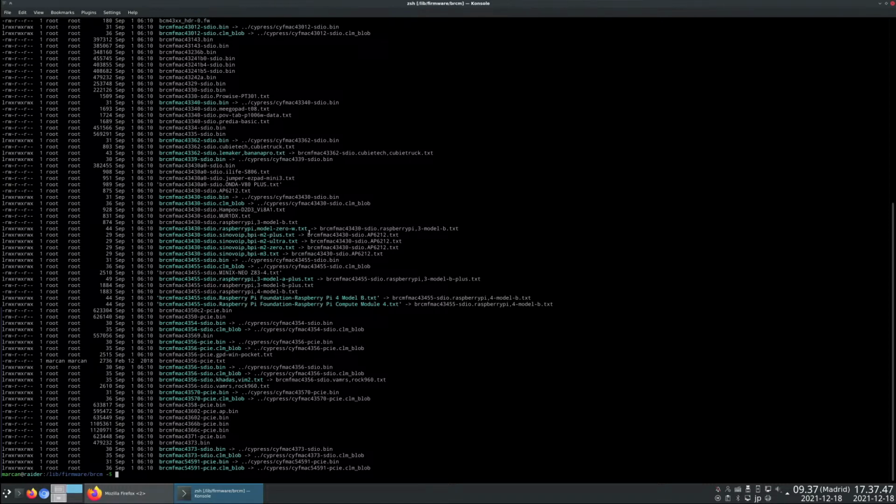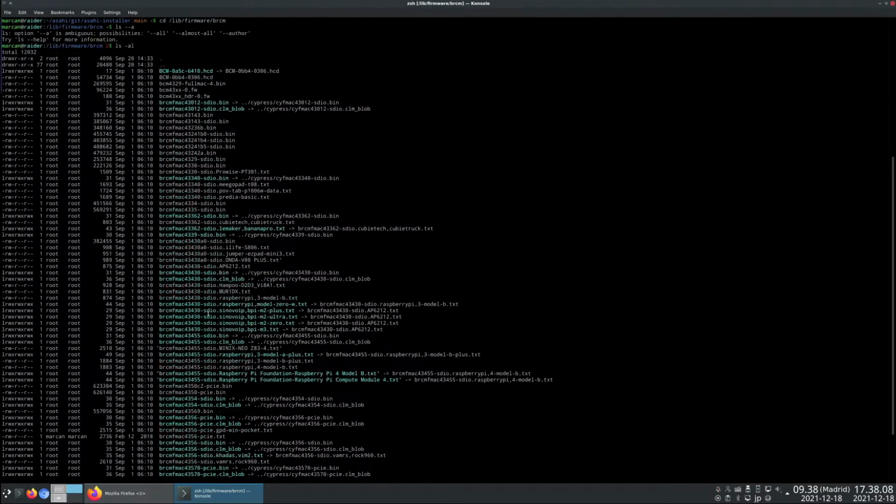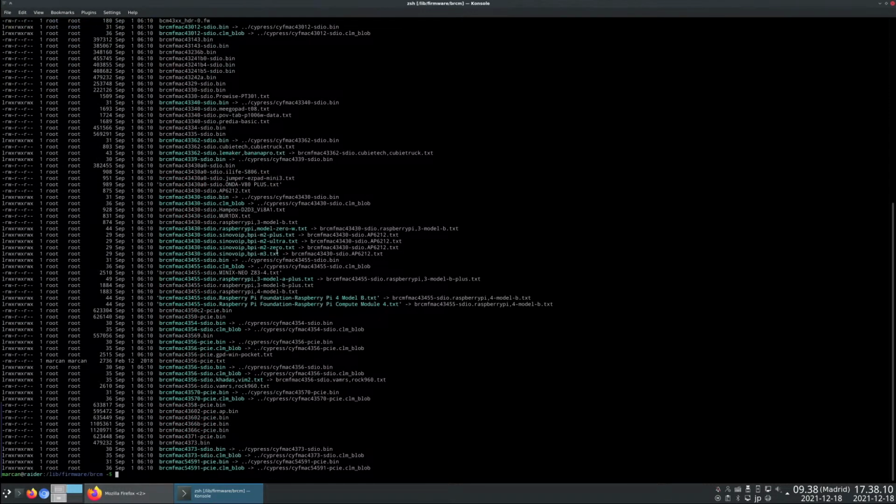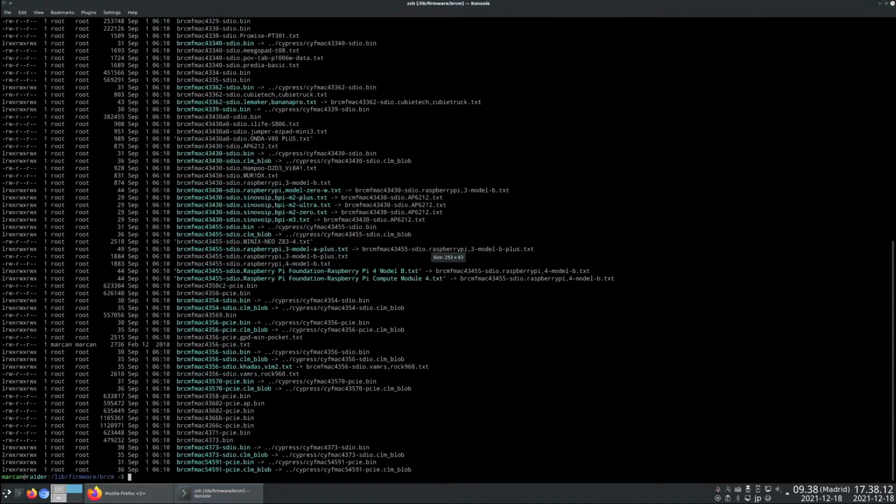Specifically, what I mean is that these Wi-Fi chipsets are intended to have configuration files, not the firmware, but the configuration files, specific to the antenna configuration for a given board, right? And that's usually done properly on embedded systems. But here, as you can see, we don't have that many variants of these TXT files or the NVRAM configs.